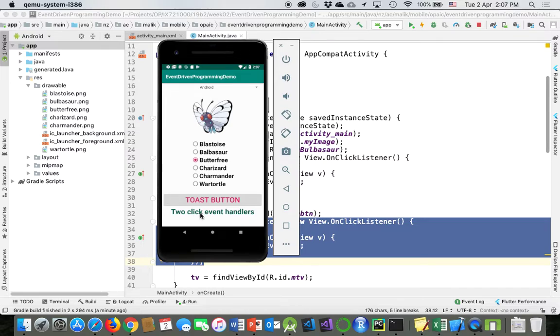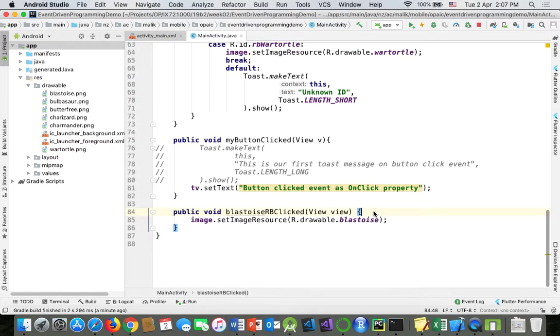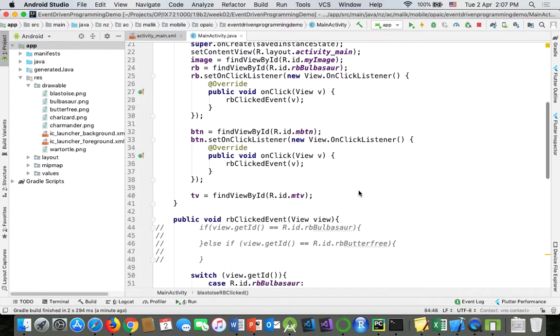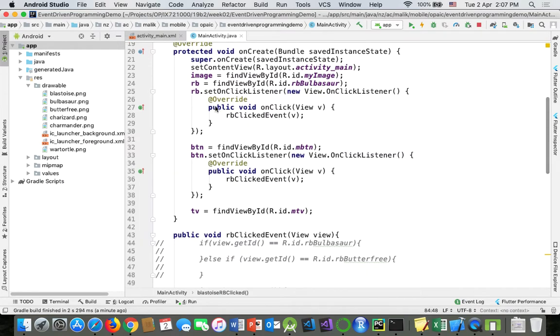Okay, it is not changing the value here. That is what we are doing in this particular method: set text view button clicked event on the on click property. So it is not working. It is not running. Only one is running. You understand my point? Okay. Is it because it is defined inside the onCreate method? Is it because of that? No. So no, it's not.